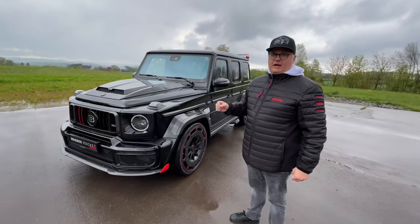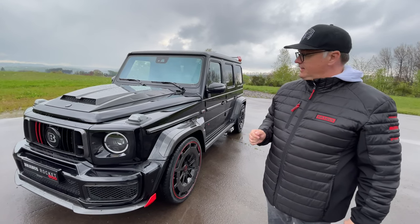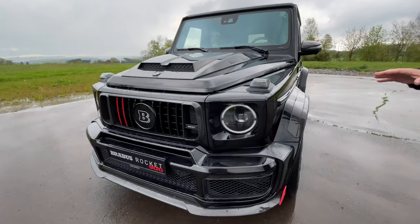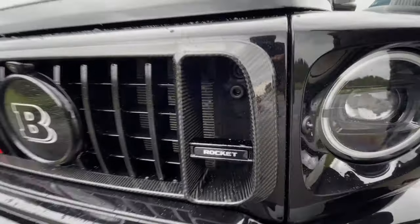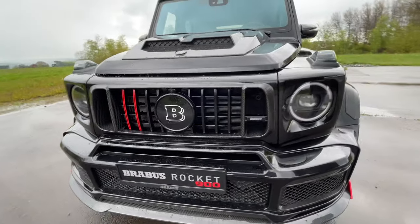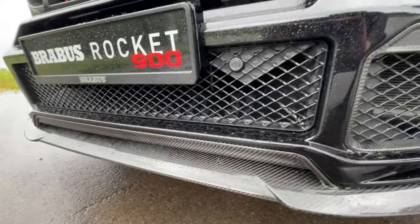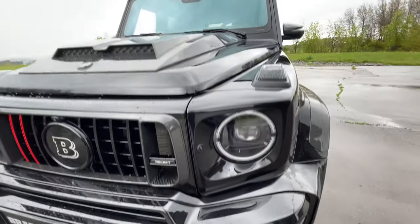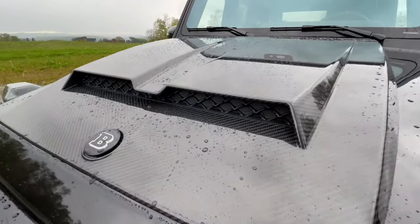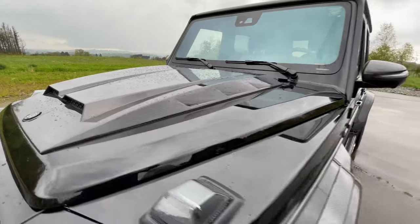I want to show you the difference between a Brabus G800 White Star and the G900 Rocket Edition. There are a lot more carbon fiber parts on this car to give it a little bit more on-road sport look. You have the carbon fiber grille, and the carbon fiber front lip, which is attached to the Brabus White Star front part. We have here the Brabus hood attachment made from carbon fiber. It's well known also from the G800.